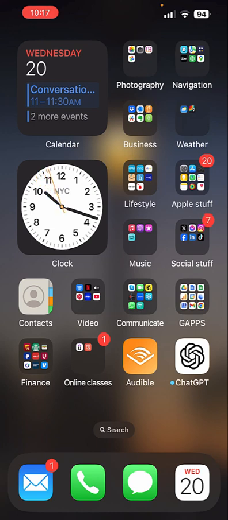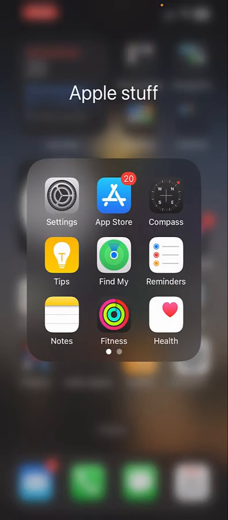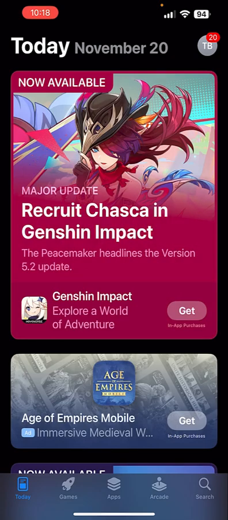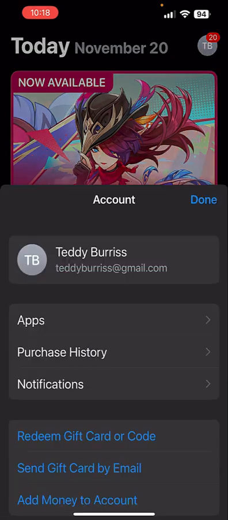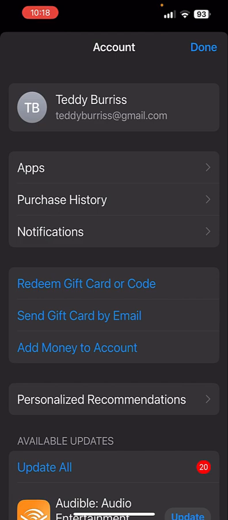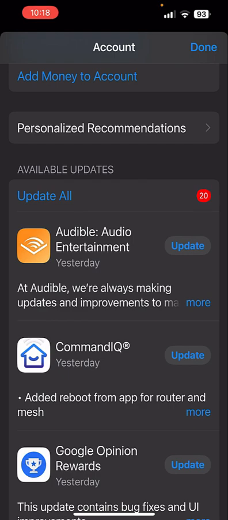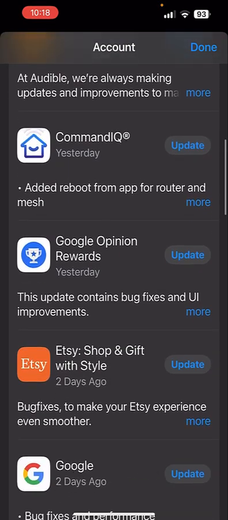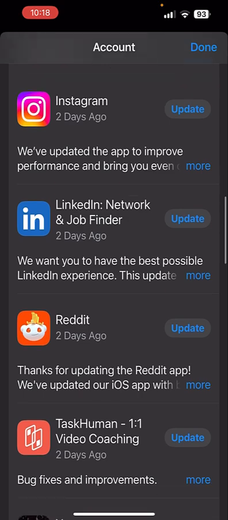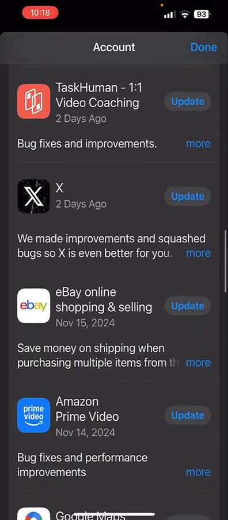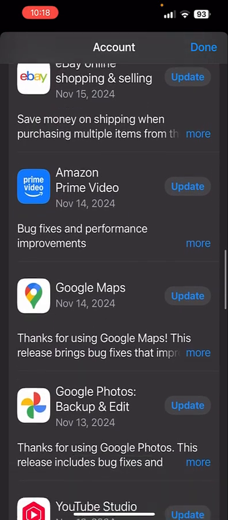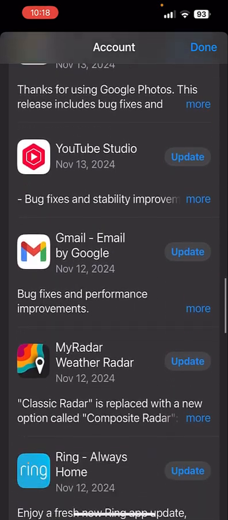Let me show you how you manually update your apps on your iPhone and how you review and make a decision to keep or delete an app. I'm going to go into my App Store right here, iPhone App Store. Now in the upper right hand corner, you see the 20 on my initials. I click on that, and these are my apps that I have purchased. Now if I scroll down through the list, right at the very top, available updates, update all. However, I could scroll down through here and find an app that I no longer want on my phone, and then instead of updating it, I can make a decision to get rid of it.